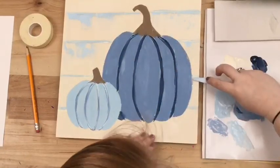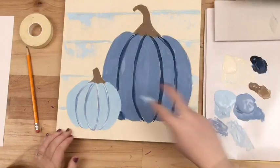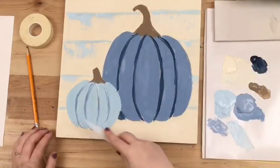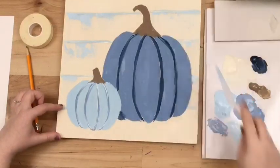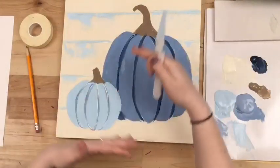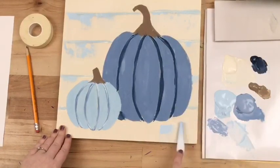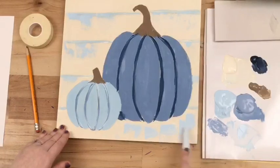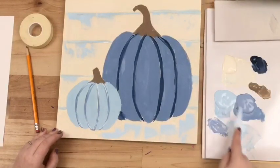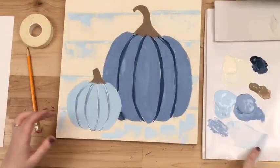Feel free to turn your canvas if you feel more comfortable and can get a better grip on it. We have to do a very special shout out — our very own Andy Jones is watching and it's his birthday! Happy birthday Andy! Andy does our studio lessons and lunch and learn for our Let's Paint program. We just want to say happy birthday! We're just adding blue lullaby to the bottom — thanks for tuning in Andy, we love you.